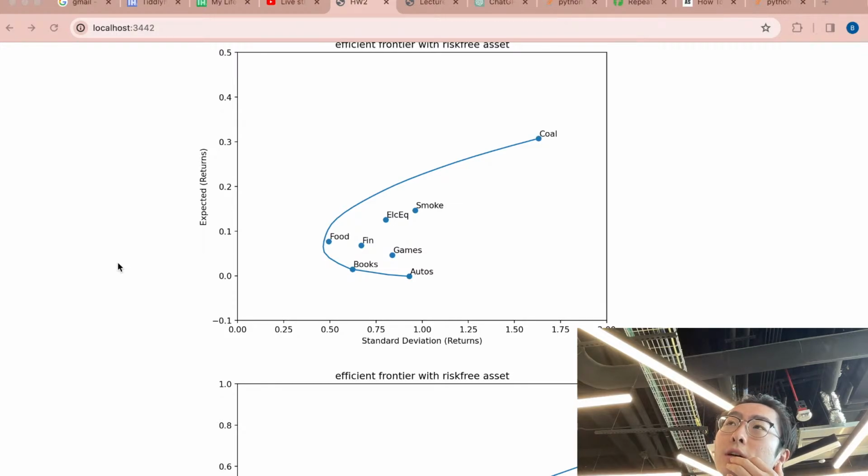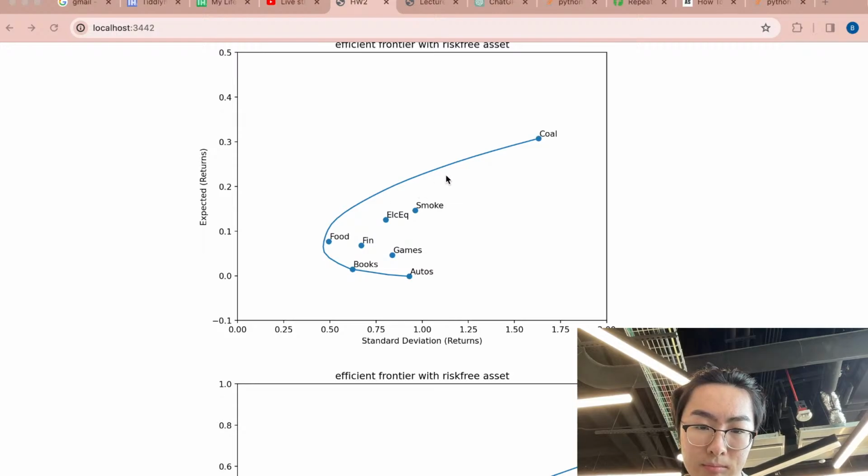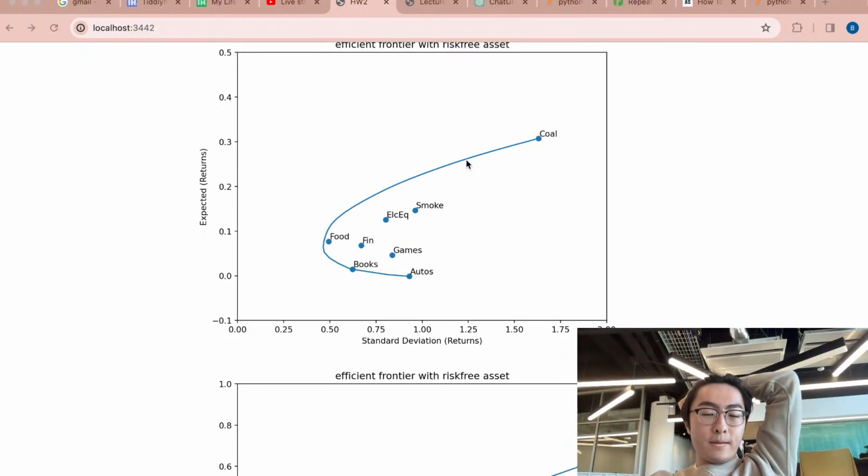I think then, if we can short sell the risky asset, then our line can go off into uncharted territory that doesn't even show up in our graph. So it just keeps on going. I think maybe then, is this going to be... I feel like we're going to have to create another maximization or minimization problem. This is hard. Okay, let me think about this.